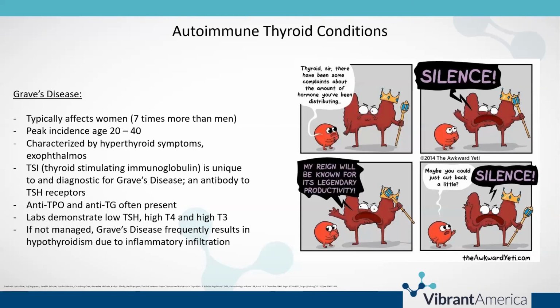So you'll see abnormal thyroid markers in the lab, but the thing that's diagnostic and very unique to Graves' disease is thyroid stimulating immunoglobulin. And in Graves' disease, it's an antibody to the TSH receptors. So when it gets down to the nitty gritty, it does work differently than Hashimoto's thyroiditis. But if you're practicing from an integrative approach, you've got to go after the immune system. So you can support your patient with things like selenium and sea salt. In some conditions, iodine might work, and a good vitamin regimen until you can calm down that immune system.